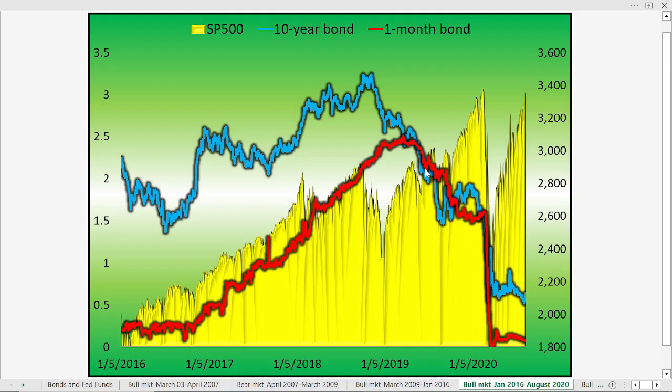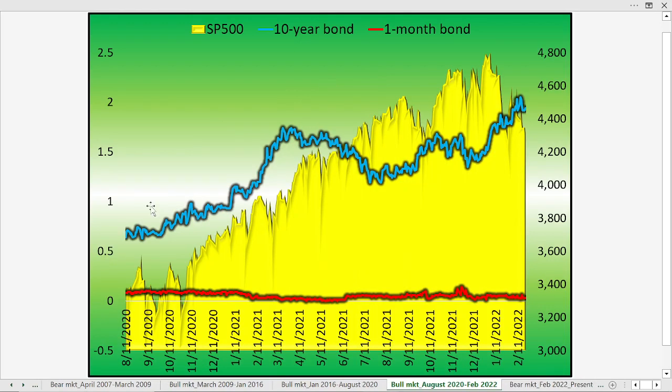The bond market was actually forecasting weakness in the future. The long-term outlook forecasted by the 10-year bond was not good. It started to decline. And then the market started to react in the immediate future, saying, okay, not only does the long-term outlook not look good, but the immediate future also does not look good. And that's why the red line started to go down. And then, of course, early 2020, we see the panic take place, and both lines fell very, very quickly.